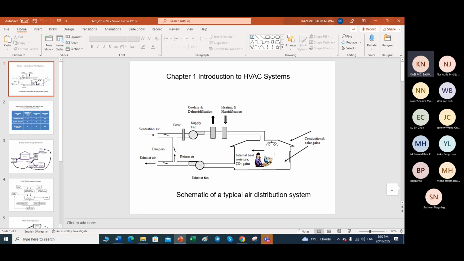So here one thing we want to realize is that the total load is the sensible heat and latent heat. The latent heat of vaporization comes from the moisture that is being vaporized there. If you consider the psychrometric chart, we'll see it there, as well as the sensible heat, how much temperature rise there is. So the total load will be calculated here, and then the equipment will be adjusted accordingly.